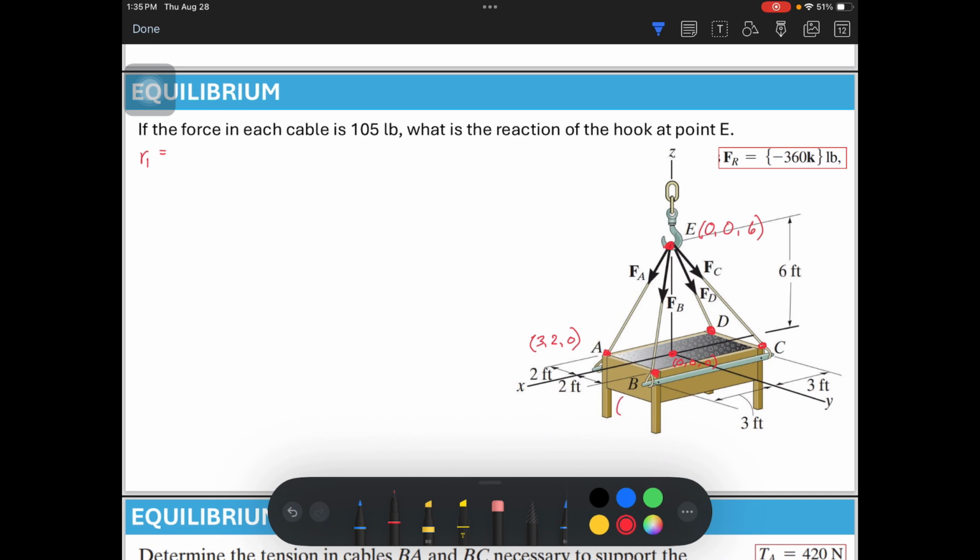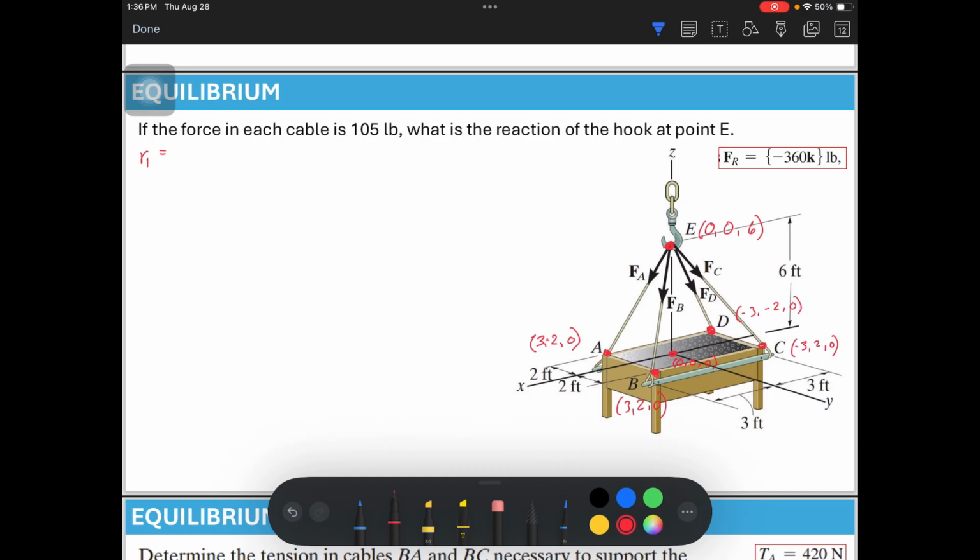And then kay B, ang X niya is also 3. And then ang kanyang Y is positive 2. Ang Y pala ni A ay negative. And then 0 din ang kanyang Z. So coordinates ni C, ang X niya ay negative 3. Ang Y niya is positive 2, 0. And then for point D, ang kanyang X ay negative 3. Ang Y niya ay negative 2, 0. So, yan yung point B, point A.